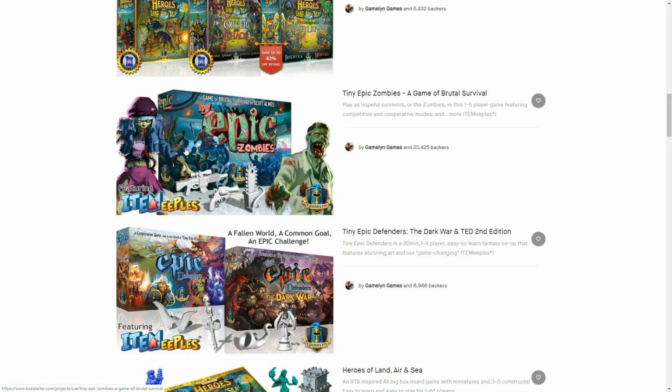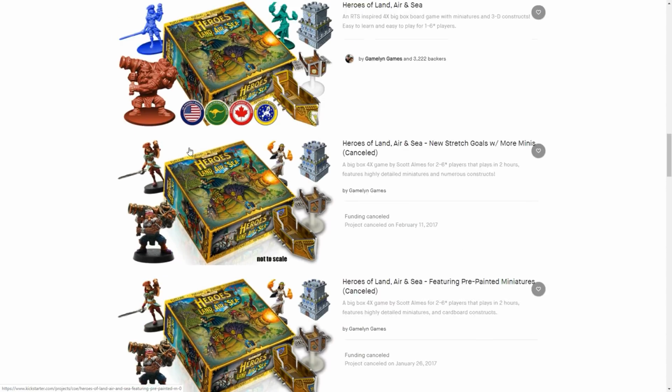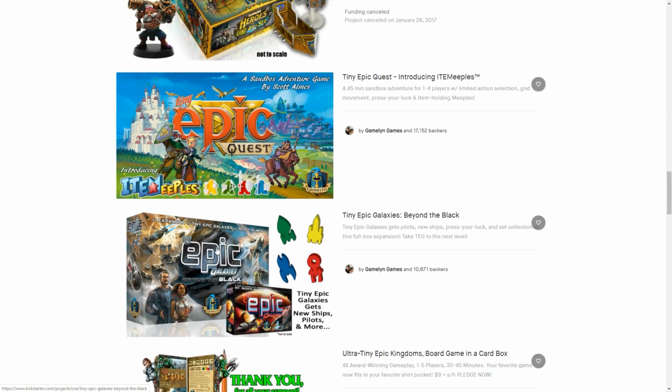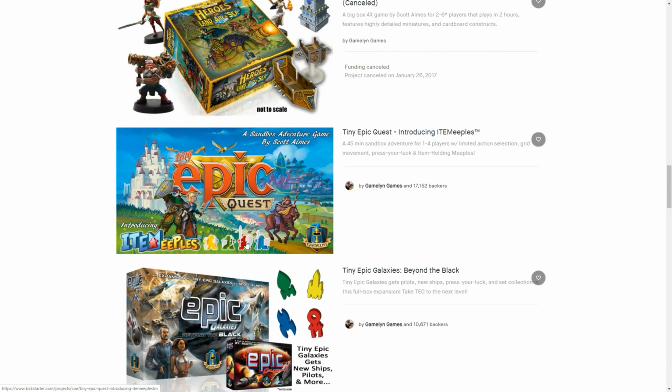So it's an interesting design because it allows you to customize the character that you're actually using. For instance, the last one that I played was this one right here, Tiny Epic Quest. And this was, I believe, the first time it was ever brought in. You can see here they had shields and swords and spell books. So if you had those items equipped, you clip those things on you to let other players know what you've got. It was just a really cool visual representation on the table.